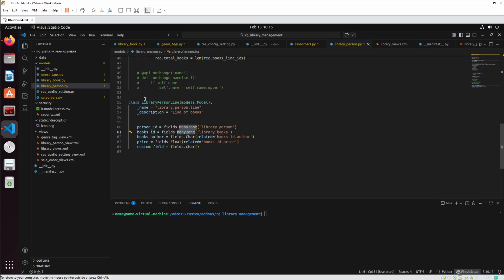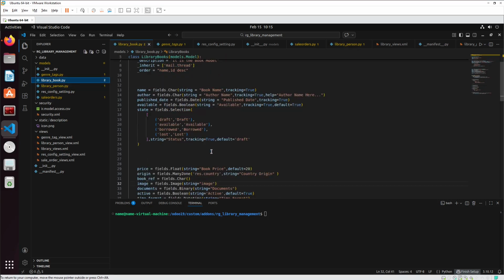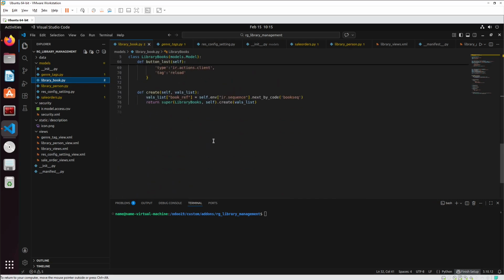So what we will do, we will go to the library books, and here at the end we will create or use the function def _compute_display_name. Remember, it is a built-in function, so the name should be the same as here. And here let's iterate over self: for rec in self.